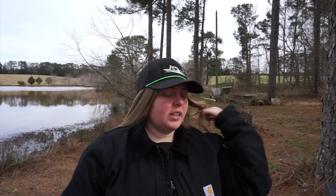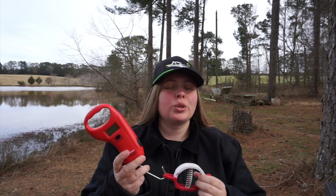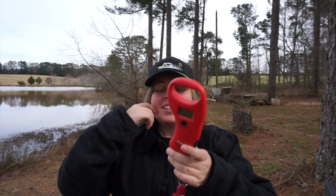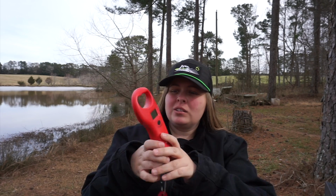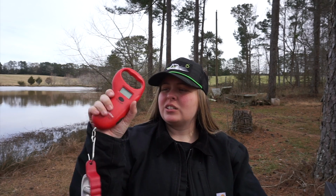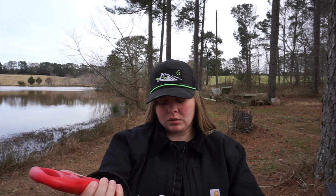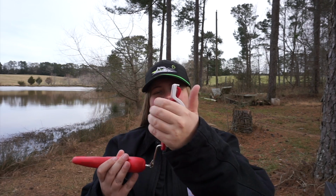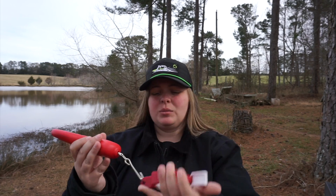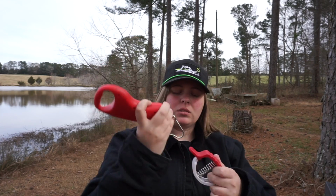Okay, y'all, so I probably should have read the box, but you had to put the batteries in there, so it's obviously not going to turn on without the batteries. So here's the scale. It's got a little handle and all. I like how it's got this little indentation. It's nice to hold, so that'll be nice. And you just pull the clamps and clamp the fish's mouth shut, because I don't really like using the little hook.